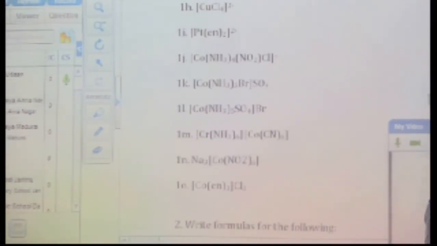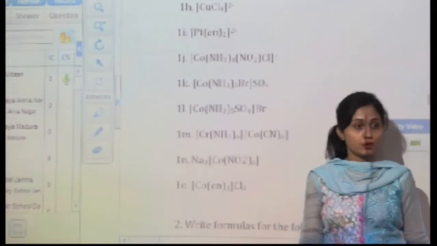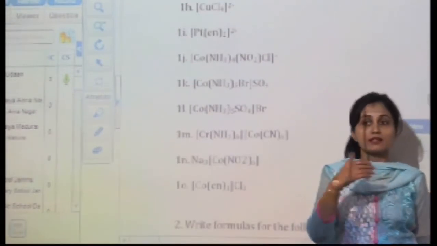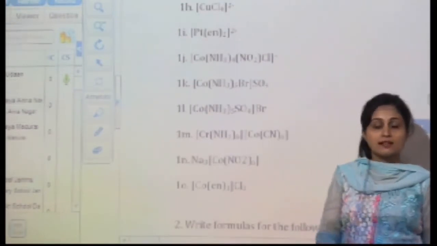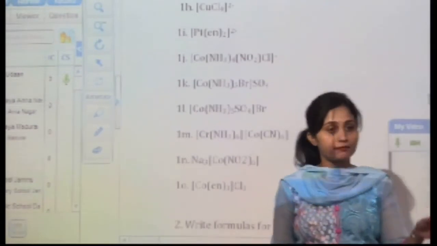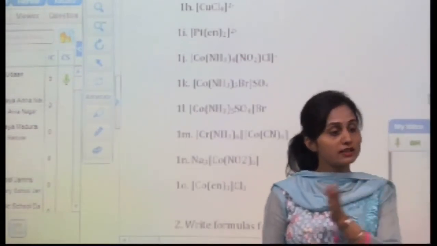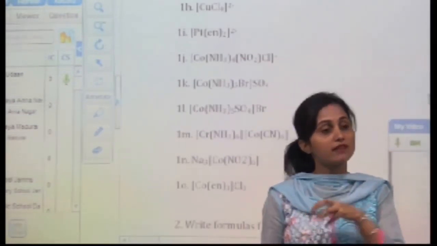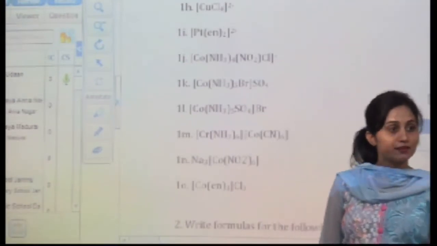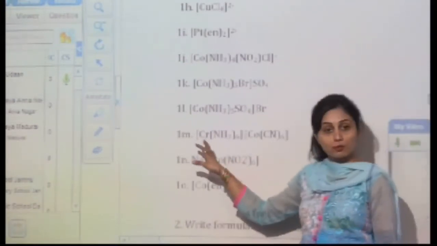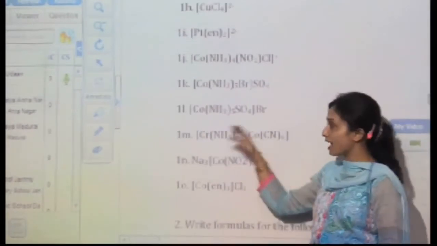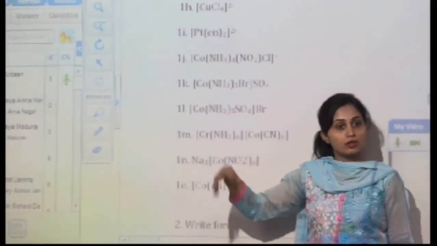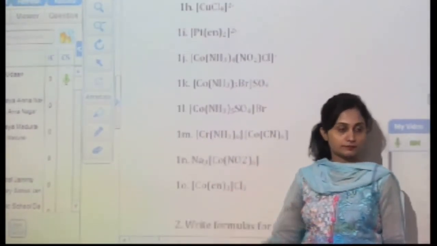You will not be taking it as common, but you will be working it out, because in some cases had it been iron here it would have been +2 also for all you know. But you know that for iron +2 and +3 both are possible. This knowledge you will get when we will do D and F block, because the number of oxidation states for D block elements are variable. So they can exhibit different oxidation states, and that is again a plus point here. Had it been iron it could have been +2 or +3, both were acceptable here.